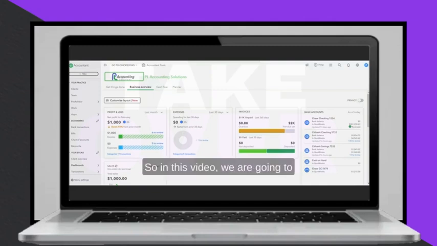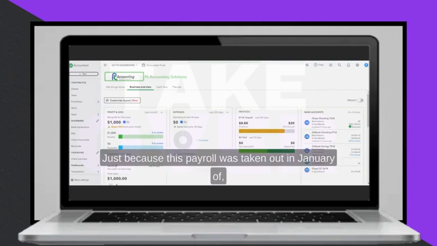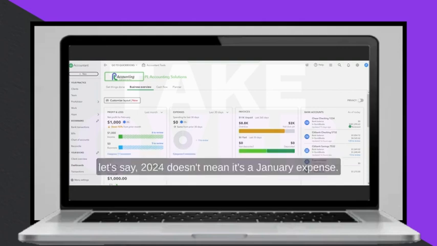Accrued expenses refer to costs incurred in one accounting period, but paid for in a different accounting period. A common example of this is payroll processed in January for the last week or two of the prior year. To record such expenses, a journal entry must be made in the relevant accounting period to reflect the expense, even if the payment is made later.